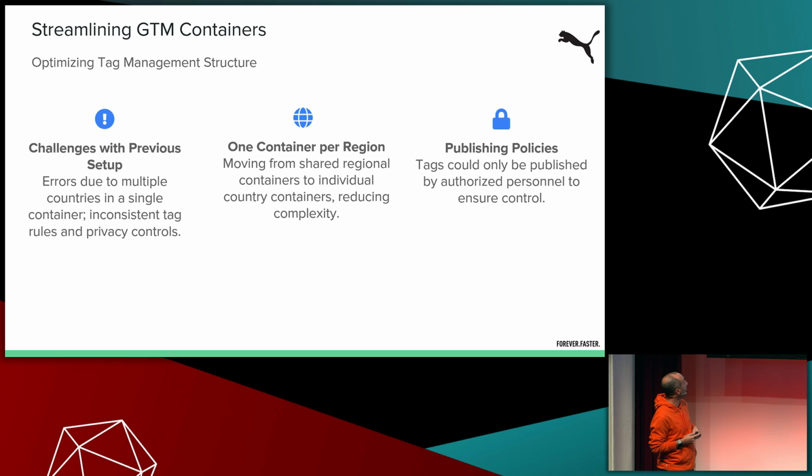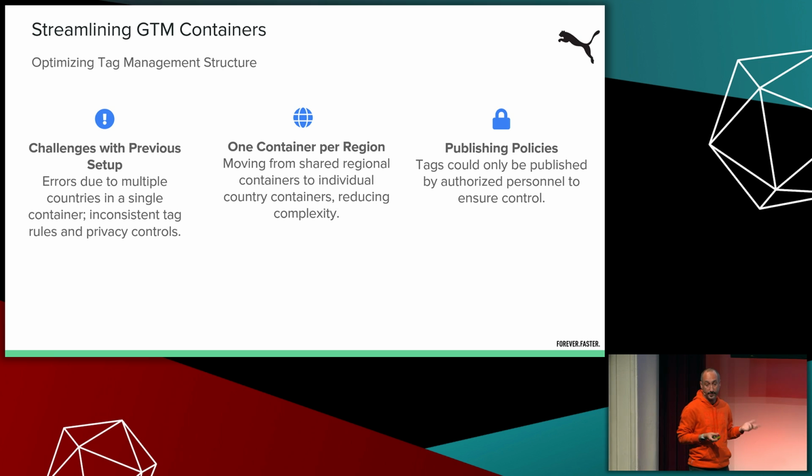So now coming to the GTM, it's also, as I said, a bit problematic with the patchwork and daily savings, I guess, firefighting mostly. We had multiple countries in a single container. For instance, you have Europe along with Southeast Asia, and all these regions are different, and their tags and their marketing vendors, everything is different. So this was actually creating inconsistent tags, lots of rules, lots of triggers, especially on the GTM, as well as privacy, since we are using OneTrust and managing it through GTM.